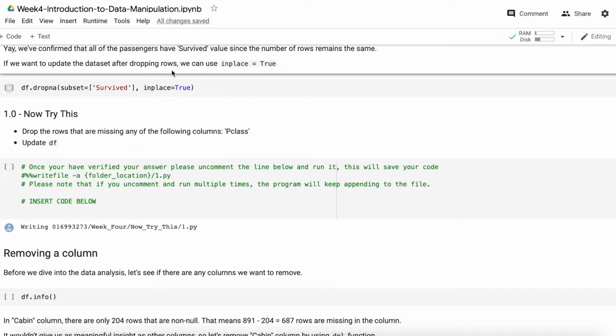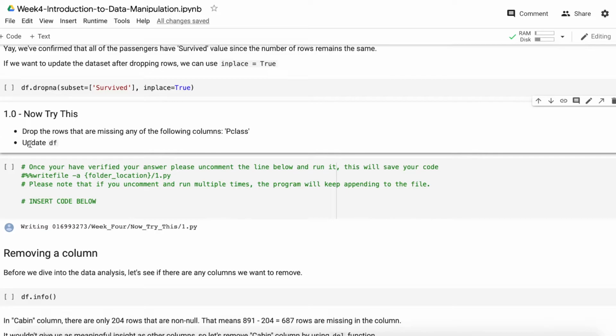Okay, similar to what we have done earlier, now you can try dropping the rows that are missing Pclass, and you need to update the data frame. You can either use inplace set to true, or you can recreate the variable df and reassign the updated data frame.